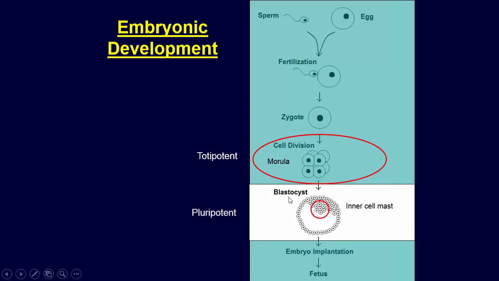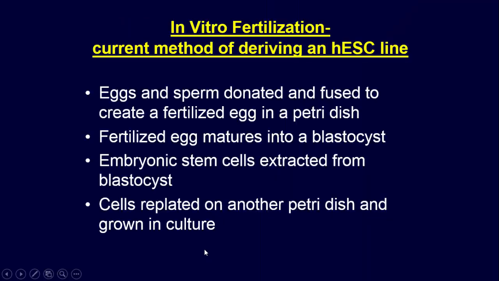Then, once we get to this next stage, this blastocyst, we have cells that are called the inner cell mass. And these cells are already differentiated a little bit, right? So they're still stem cells, but they're to the point where they're only pluripotent. So they lost some of their potency. On the next slide, I'll show you exactly what they lost. Then, basically what happens is we have implantation of the embryo, and we get a fetus eventually, right? If that's what our final result is.